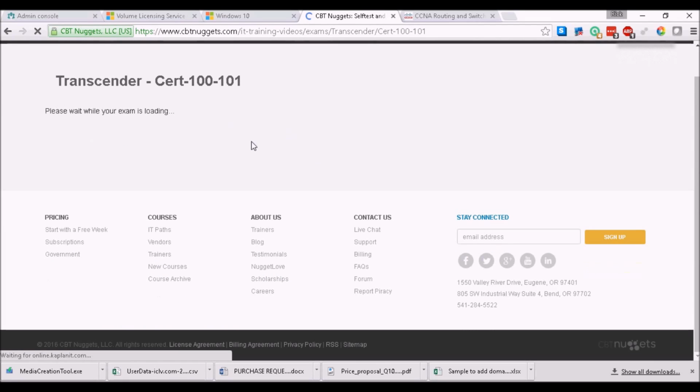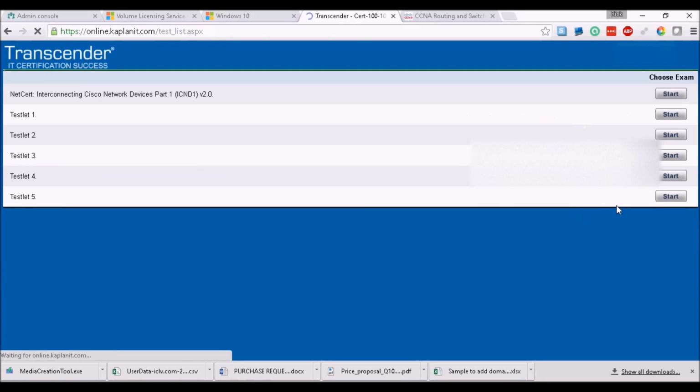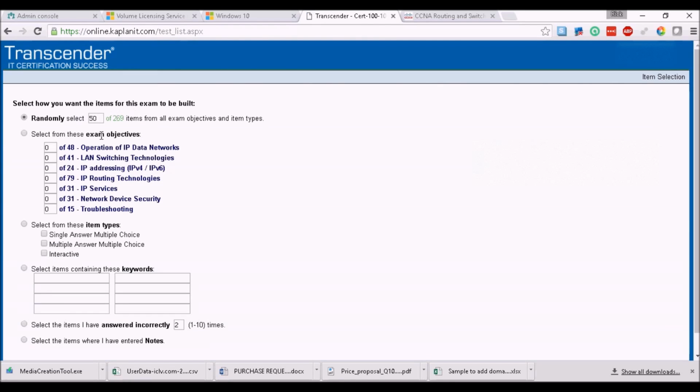And it loads up. And then right away, what you want to do is, you don't want this. You don't want this. You want optimized exam, so that you do it yourself, right? Then I always do whatever the top one is. I don't do the testlets. It's just doing too much. So we're going to hit start. And here we go. So there's all what you're going to be studying.